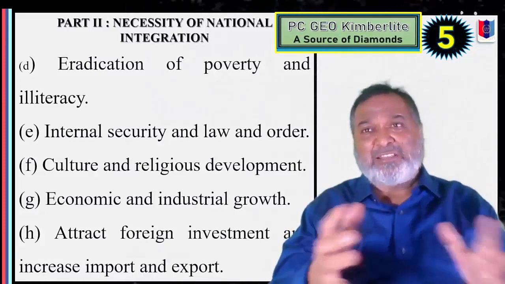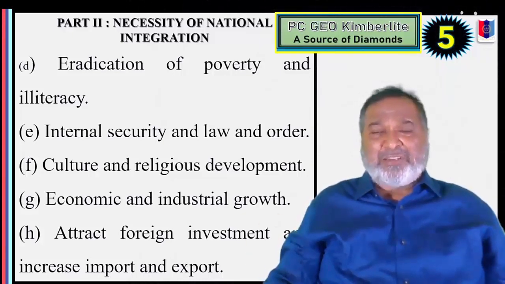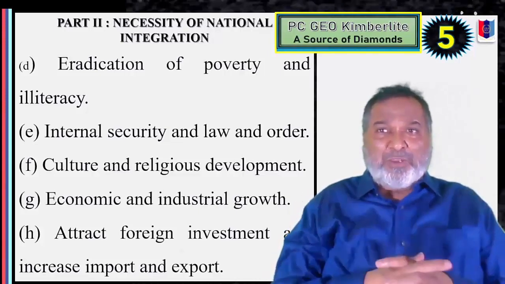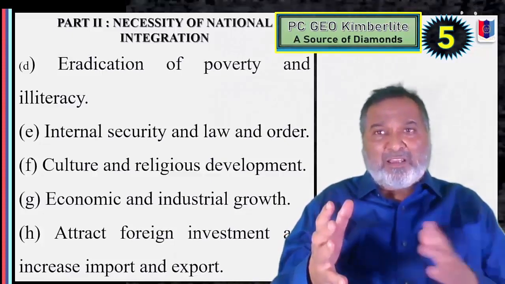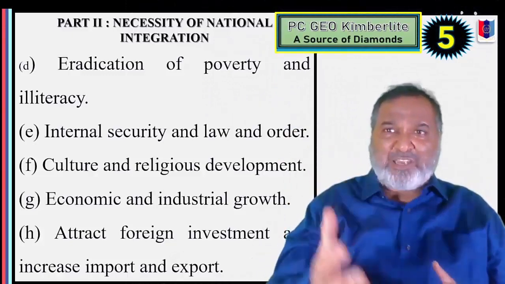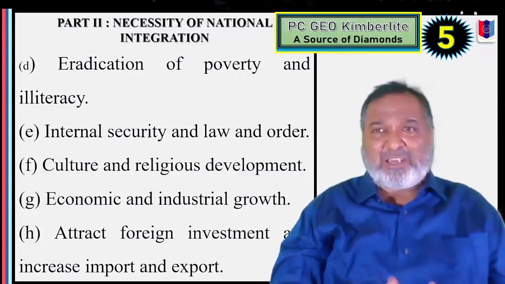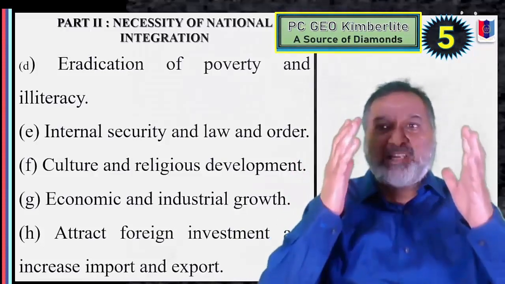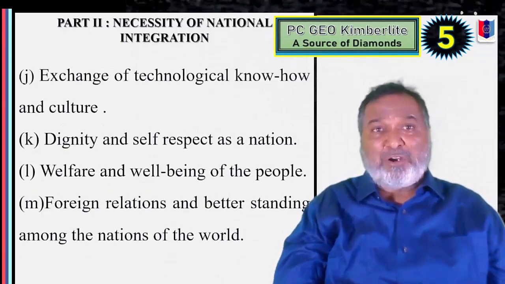The NCC youth, once he has completed the C certificate, will be multitasking, and he will work at three levels at one time. His energy level and enthusiasm are such that he is a self-guided missile. Whichever work you give, he will do it wholeheartedly, and he completes the task before the given time. So that is a very, very important one.